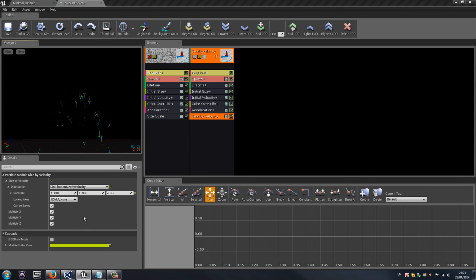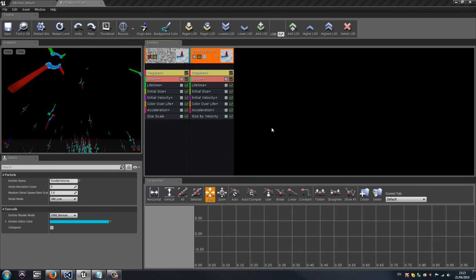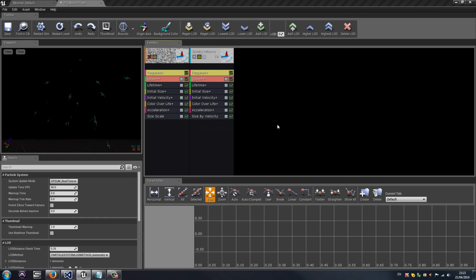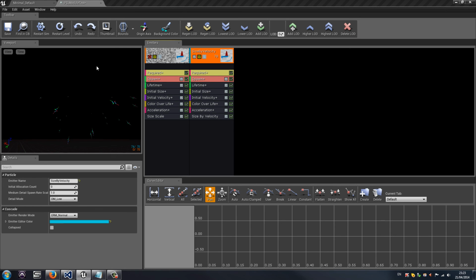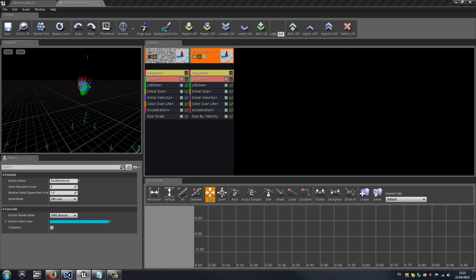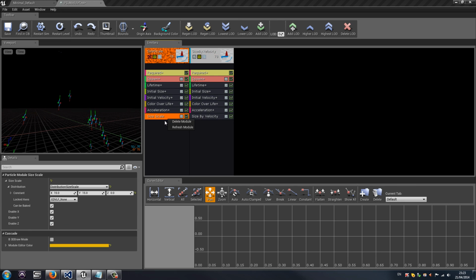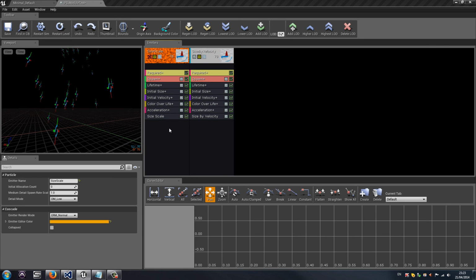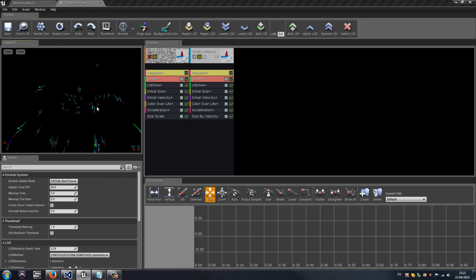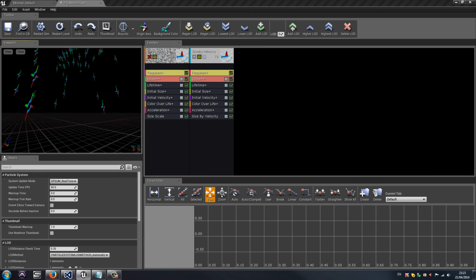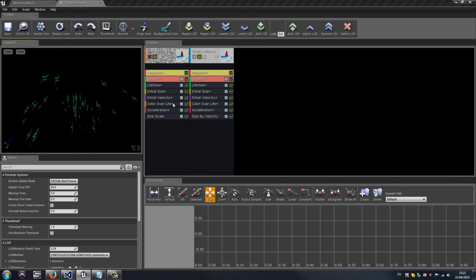Obviously, once I've done the min and max size stuff down here, I'm going to start experimenting with a couple of other modules as well. I want to do some kind of velocity noise module, which just gives you a little bit of noise for your initial velocity. I want to do some other stuff as well, like size scale by time. That's a missing module from Unreal Engine 3 as well. I want to get that in there because that's really good for explosions and stuff. So yeah, sweet.